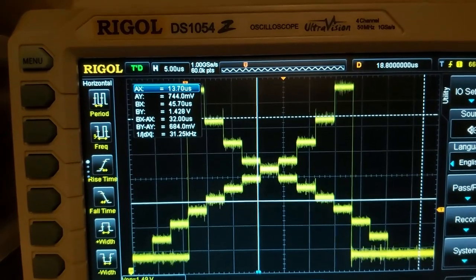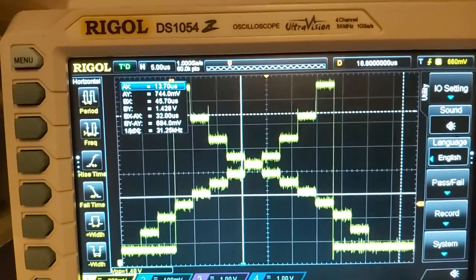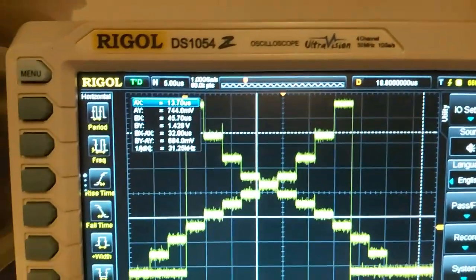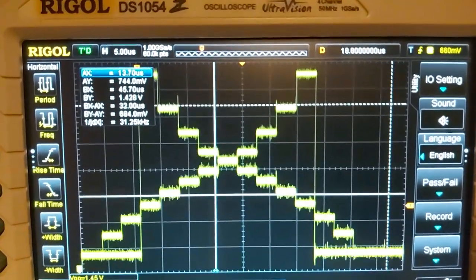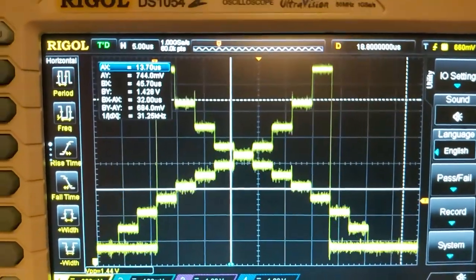But what I'll do is I'm just gonna get my mobile phone. We pop up to the scope and the steps are a lot more defined. I just did an auto. I could probably get a clearer plot, but you can kind of see there. I'll compare and contrast the other.